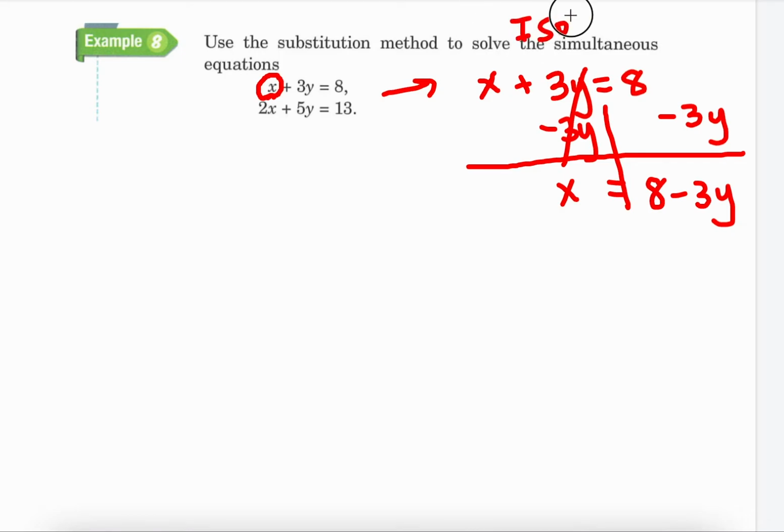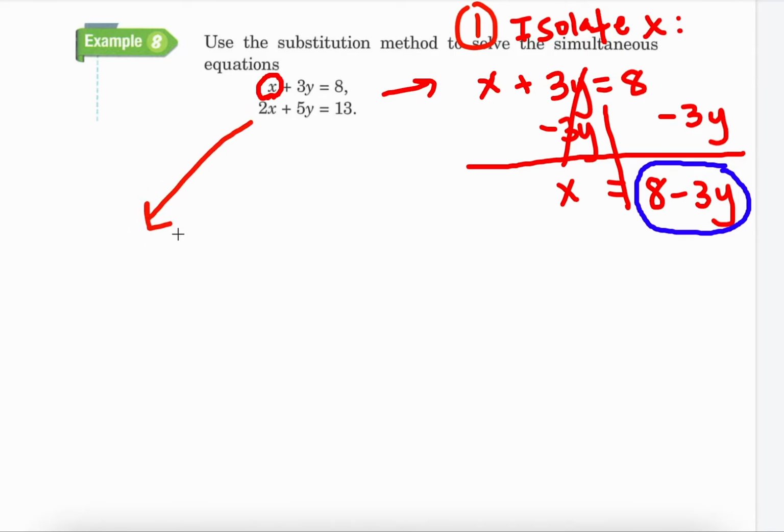Okay, so I'm going to write up here that we isolated x. We got x on its own on one side. The reason why we want to do that is because later we're going to take this information right here, x equals 8 minus 3y, and we're going to substitute that into the other equation. So I'm going to take this other equation now. This was step 1. I'm going to take the other equation, very important that you now change it to the other equation, and instead of 2 times x, I'm going to put in 2 times 8 minus 3y, plus 5y equals 13. And I'm going to write that in blue so that you can see, oops, not plus, but minus 8 minus 3y.